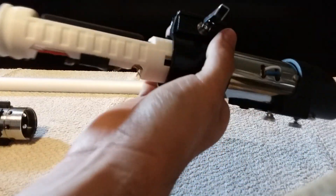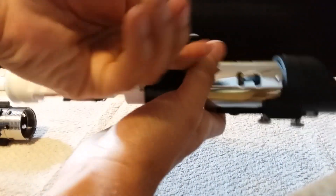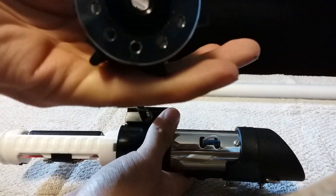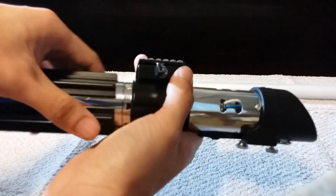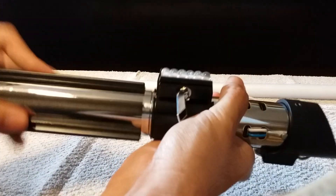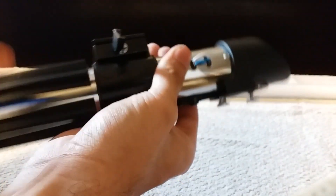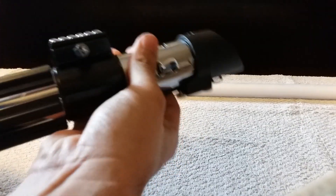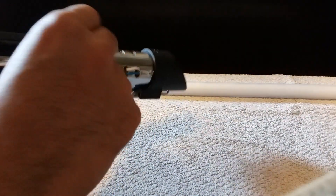On your lower section at the pommel, I drilled an extra hole just so more sound can vent through it easier. The auxiliary switch is really sensitive so you don't have to press it hard, but it makes it really easy for swinging around and using the effects and such.